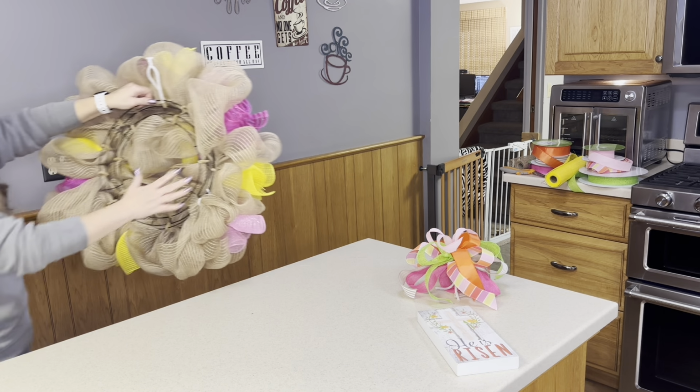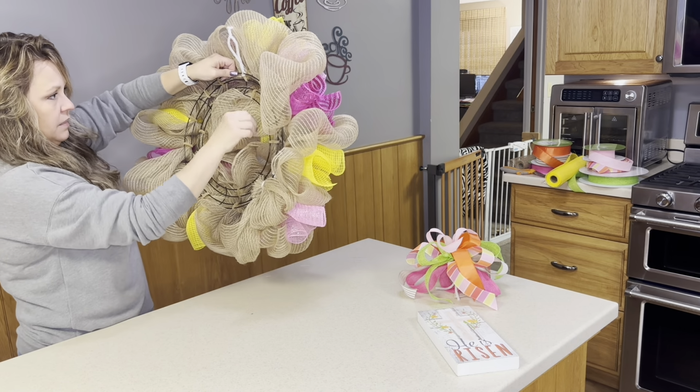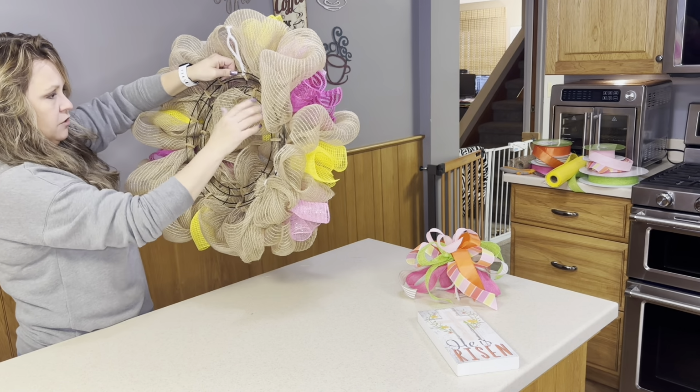Now some people will put a placemat here. We'll attach it to help protect against scratching anything. I don't do that. I don't feel it's necessary. But who am I? Okay. So, we have our bow, and I'll show you my examples. All of this is Sam's Club, except for this one. And this is an expensive ribbon from Craft Outlet. It's textured, it's gorgeous. So that's the star of the show in this bow.